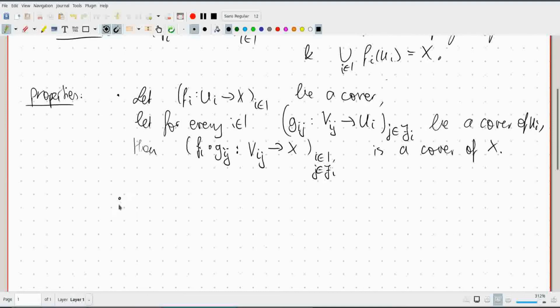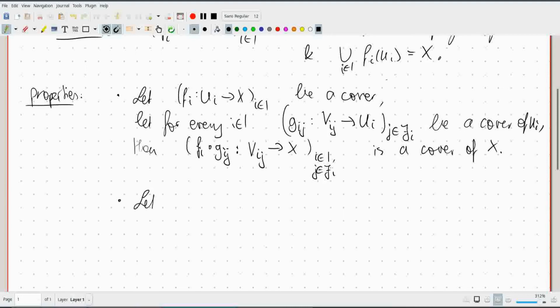Secondly, you can pull back covers, which is just by the fact that the pre-image of an open set under a continuous map is again an open set, and the fact that pre-image preserves unions. However, we are going to exhibit a slightly weaker notion.